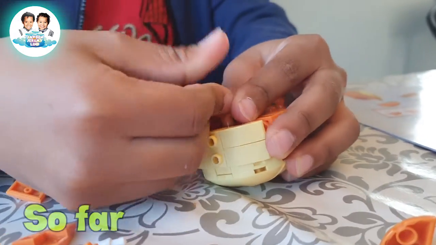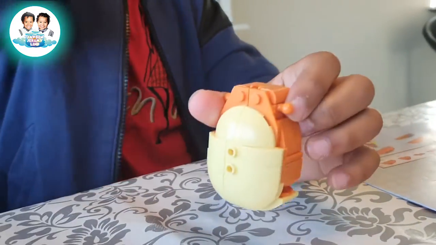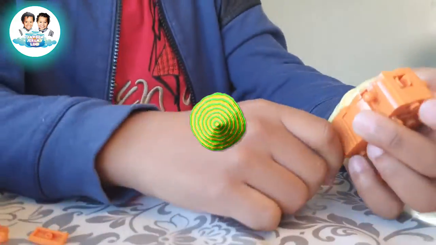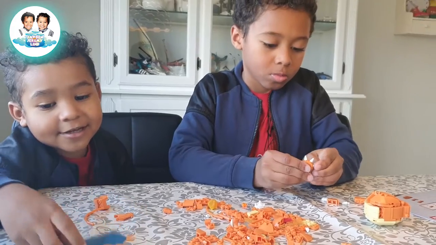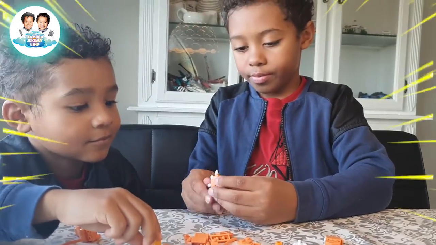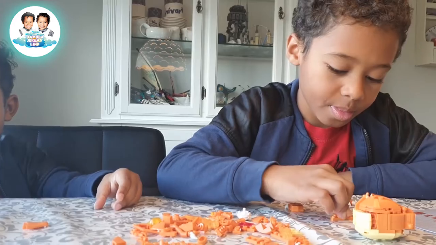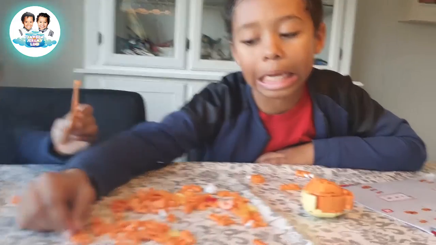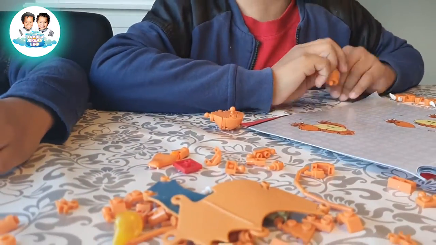Mm-hmm. Let's see the outcome so far. Can you turn it this way? Yeah. Looks like a beetle. Or ladybird. What are you putting? The nails. Just the legs. Working on the legs? Today they can do everything. Let's go on. I think that's it. Let's put the legs now.